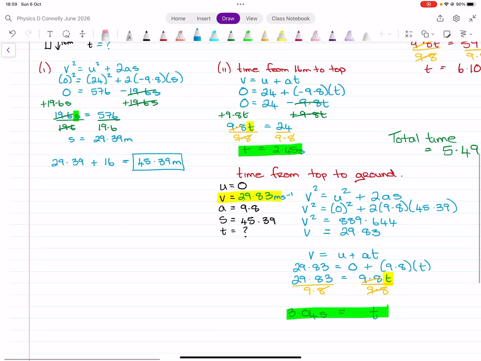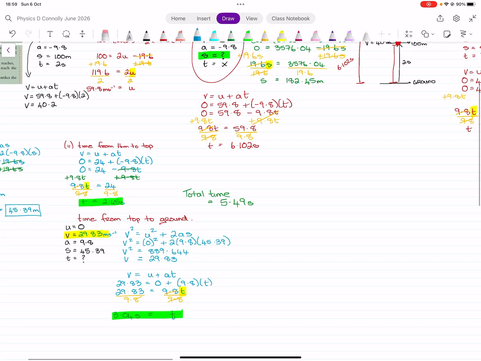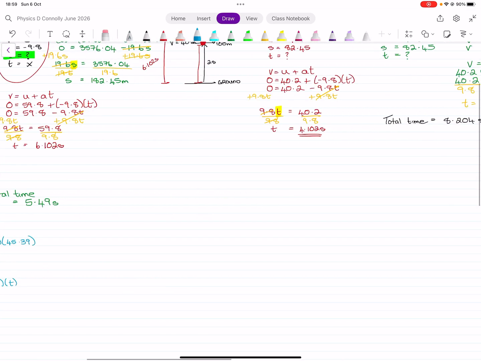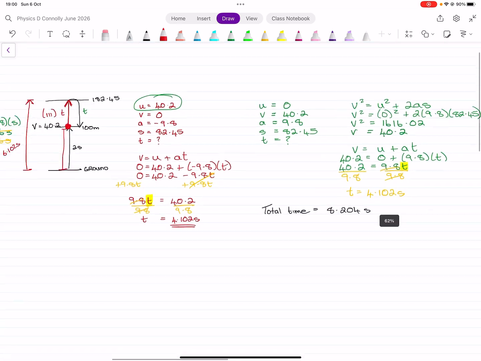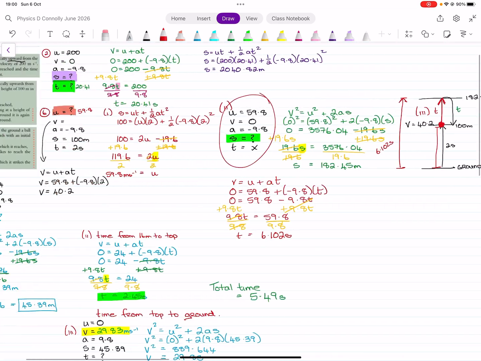All right, so those, especially those time ones that we did, the second last one there, part 2, and then the one over here where we calculate the time. Now they're the same question, but they're tricky.